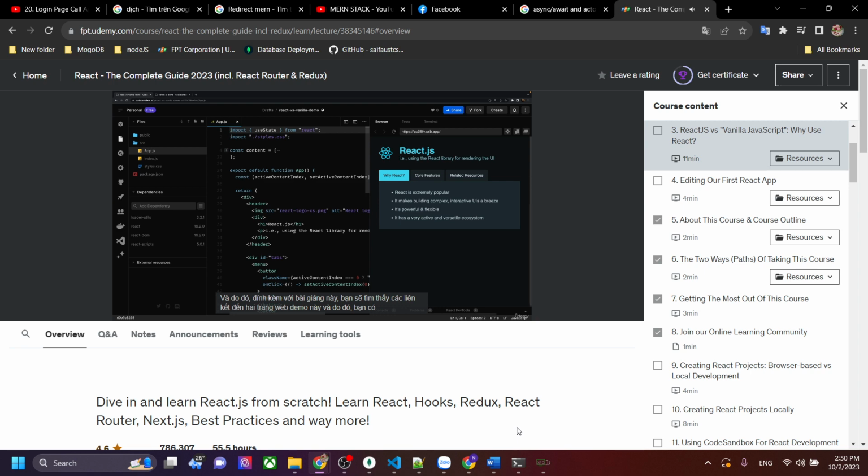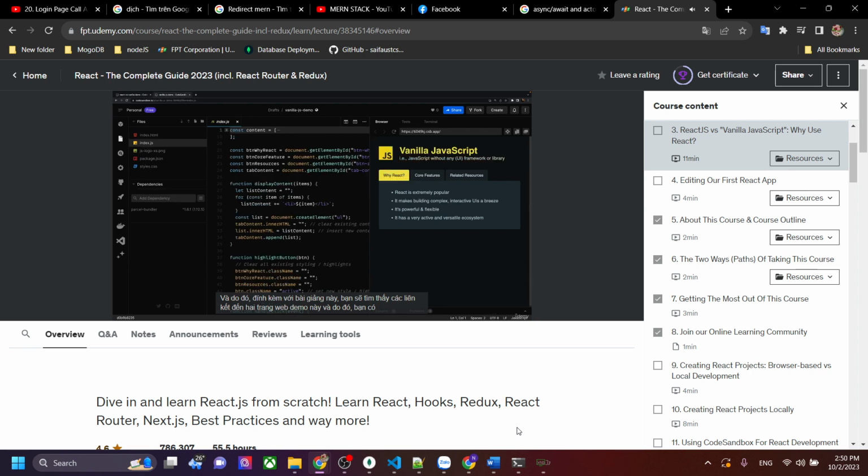And therefore, attached to this lecture, you find links to these two demo websites, and you can therefore use your browser to play around with them, explore them, and change the code in any way you want. In case the vanilla JavaScript version shouldn't load correctly and the content below the first tab might be missing, simply click this refresh icon here, and it should reload and display this content.